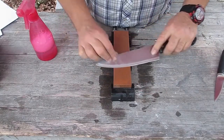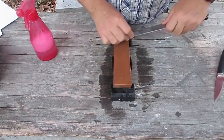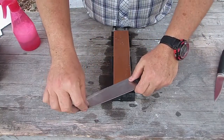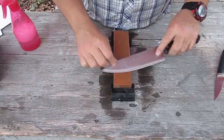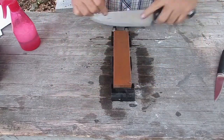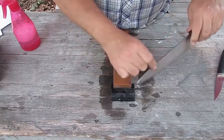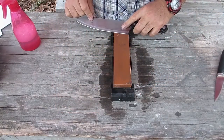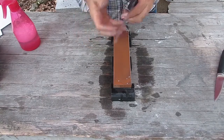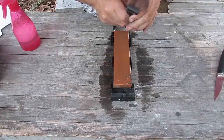And that's what you want, the finest possible edge that you can. Now sometimes you can watch the stone very carefully and you can see that burr laying on the stone. And sometimes not. But you're just passing that over. And then you want to feel, don't run it that way, the edge of this blade, see if you can find a burr.